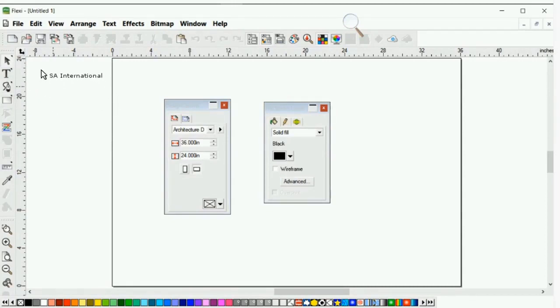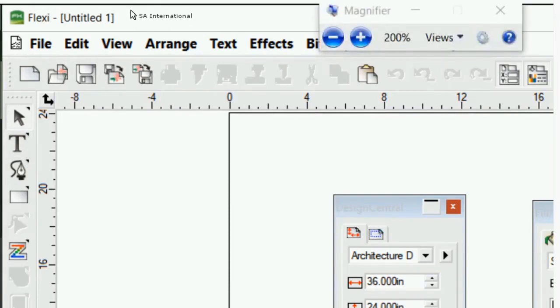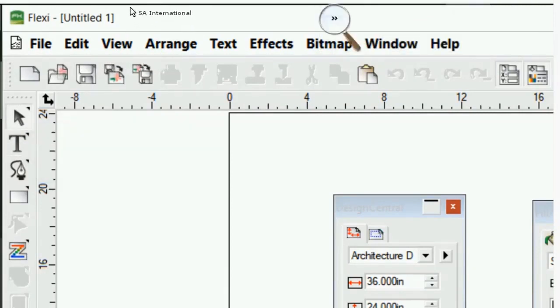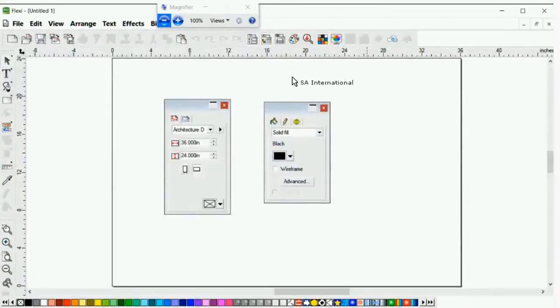A lot of times in menus, and I'll show you this on the left-hand side with the text menu, you'll see the text menu there, and let me blow this up a little bit for you. So what will happen over here is you'll see a text menu tool here, and there's a little tiny icon or arrow right here, and that's showing you that there's an extra menu under there. So if I click and hold the mouse button down, you can actually see a pop-up menu that pops up there. So that's another great tool for using Flexi as well.